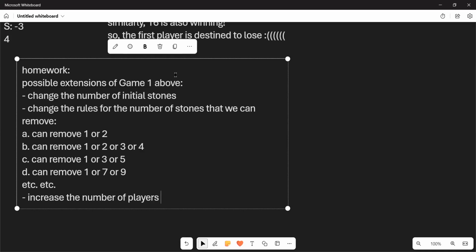Ma'am, when you increase the number of players, it actually gets hard. Yeah. Definitely something to think about. Any other extensions that I might have missed? Ma'am, we can increase the number of players and decrease the number of stones that we can remove. Like only 2 options. 4 and 9. Sure. Ma'am, we can do it so that people can remove any number of stones, just that they have to finish the game in a particular number of moves.